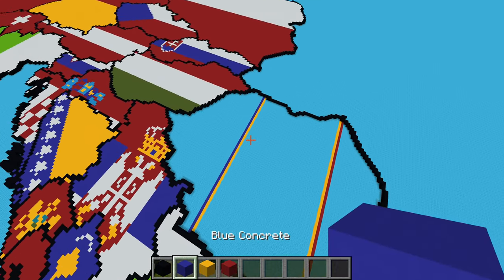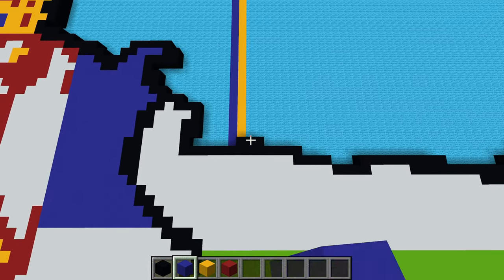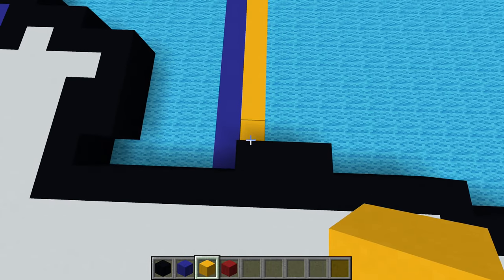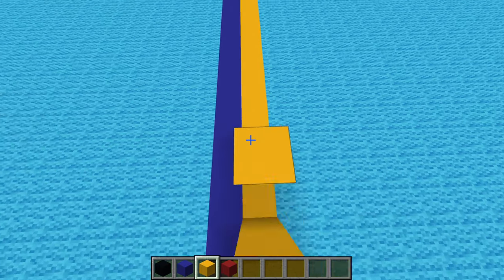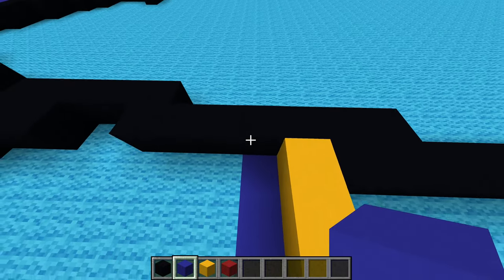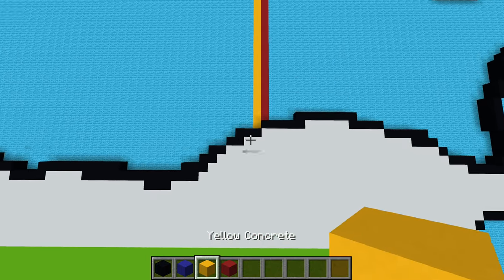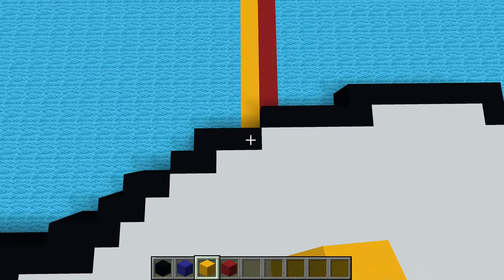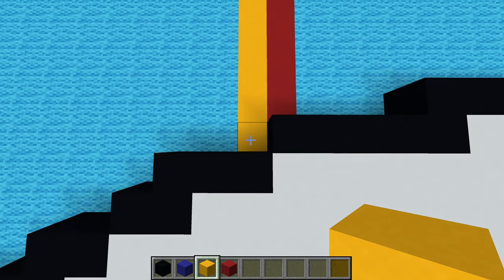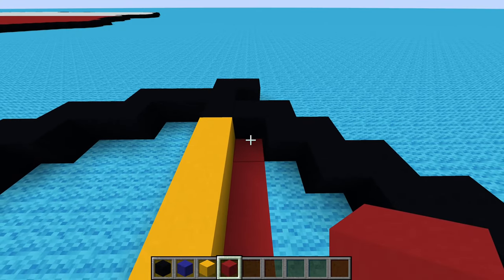All that's left to do now is the flag, so we're gonna go down here to where we have these three black concretes, and on top of this left piece of concrete, we're gonna go up with yellow concrete. And to the left of that row, we're gonna have a row of blue concrete. Alright, and coming over to here, where we have this little weird shape, on this third block, go up with a row of yellow concrete. And to the right of that row, a row of red concrete.